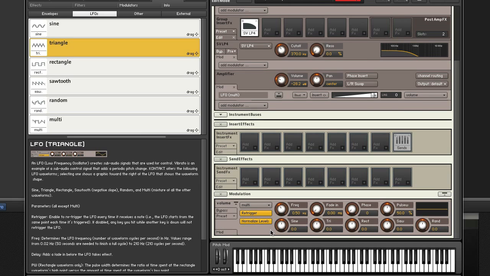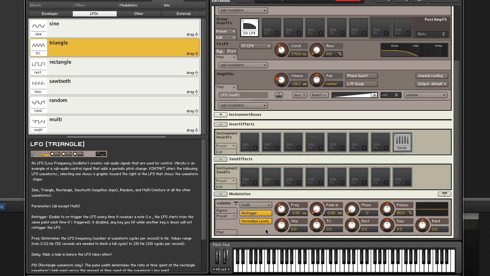The multi-waveform is special in that it's the result of an addition of other waveforms. Which waveforms will appear in this mixture and at which respective amounts can be adjusted with an additional set of controls which appear below the main row of knobs when you switch to the multi-waveform. Note that these mix controls are bipolar and thus allow you to reverse the polarity of source waveforms. At a value of 0.0, the respective waveform will be absent from the mixture.